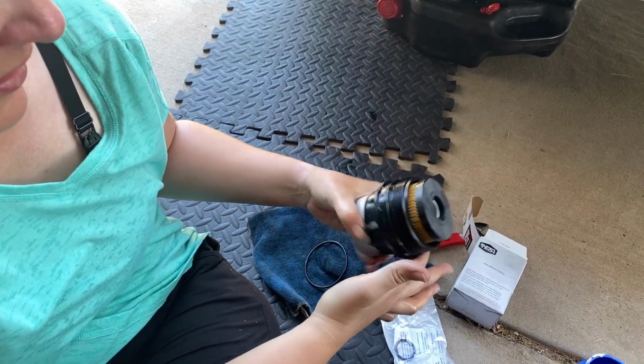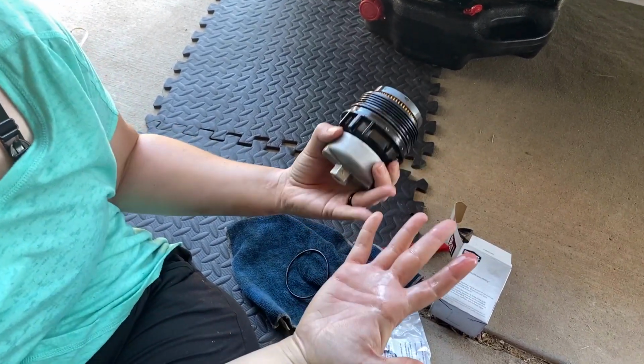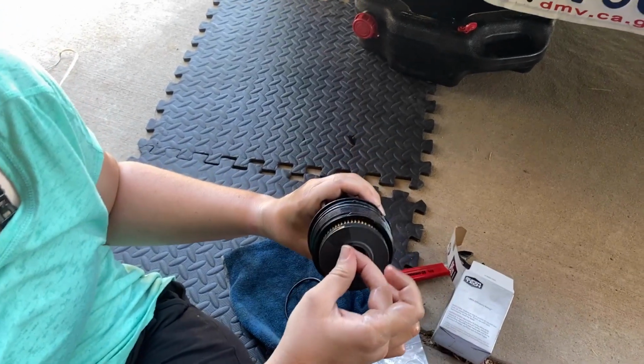Does it have to be perfect? No, you just want some oil so that as you put it back in. As if there wasn't already enough oil everywhere. Oh yeah. All right. So now what? Now stick it back into the engine.